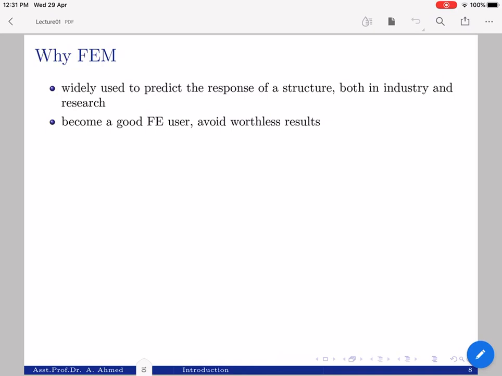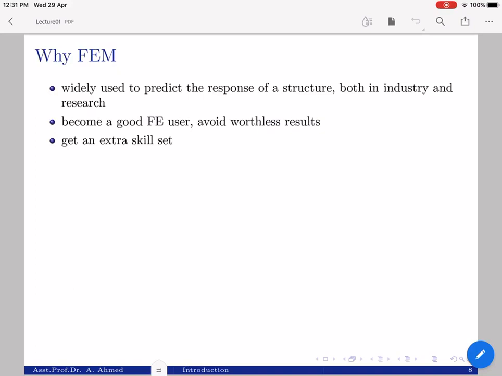For example, you might calculate the flexure stresses using the simple Euler-Bernoulli beam theory, but the beam might be showing large shear deformations. So it means that you are not using the correct stress equation to take into account those shear deformations. So once you know the basic ingredients of the finite element method, then you will be able to understand the results. So one of the reasons for studying this course is to understand the basics of the finite element method, so that you can become a good finite element user, not just punching some keys on the keyboard.